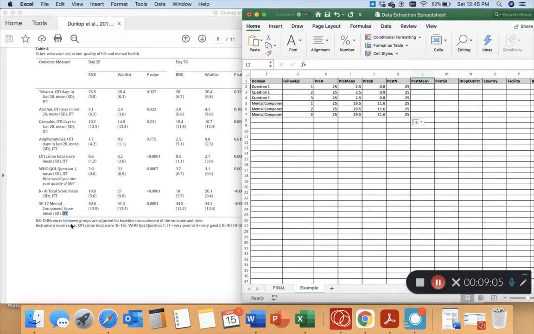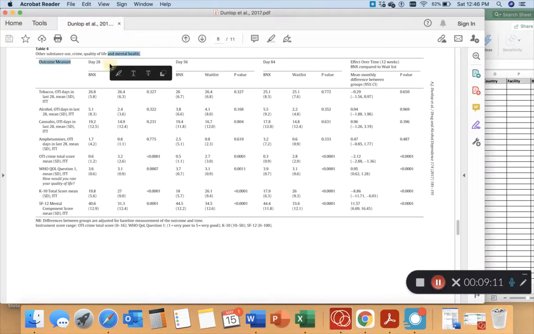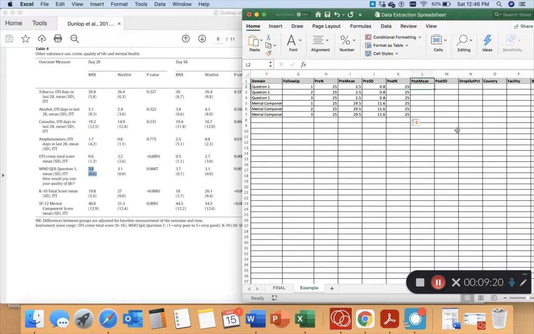All right, so now we're going to do the post mean for question 1 at month 1 or day 28 here. So World Health Organization, day 28 is 3.6 and 0.6.